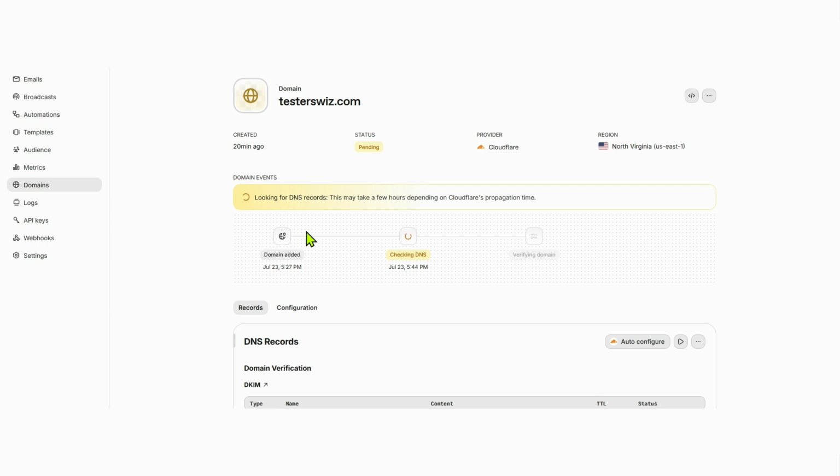Sometimes it might give you an error the first time you do it. But if it gives you an error when you try to do it again, then that means you have to go back to your Cloudflare records, and you have to compare them and see if everything was imported from Resend.